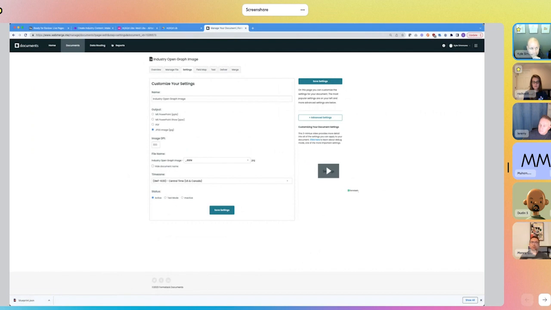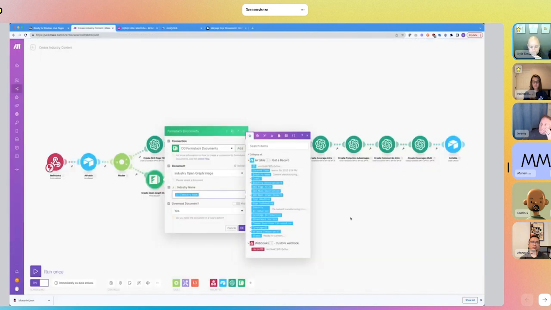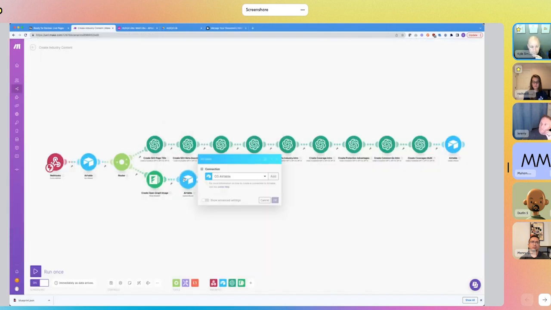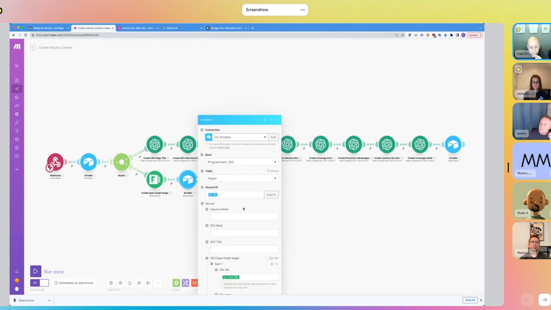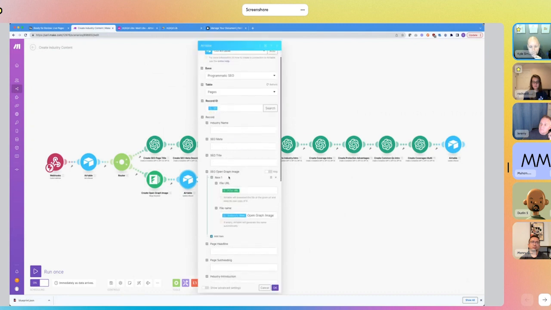Even though it's a PowerPoint to start, I send that industry name, and the output is a JPEG. Then I take that resulting file and put it back into the SEO Open Graph image part.